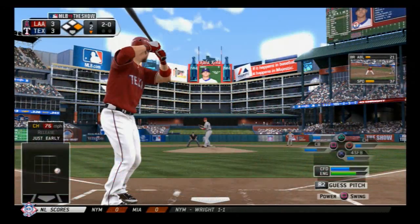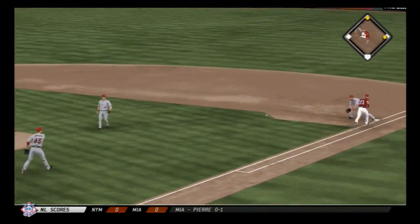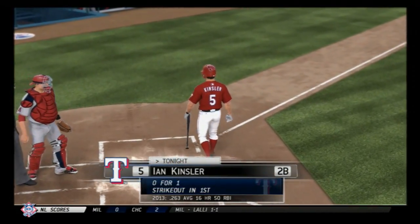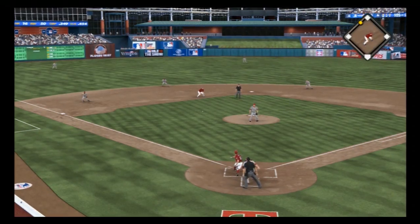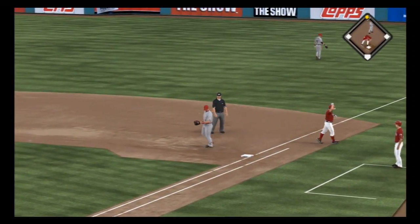Craig Gentry. Now he drops one down here right out in front of the plate. Only play to first, so the sacrifice works that time. Ian Kinsler will stand in here. And this is swung on and bounced to Rollins at short. Throw on to first takes care of Kinsler here for out number 2.